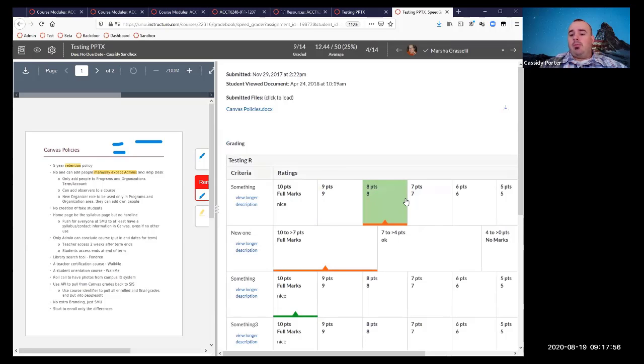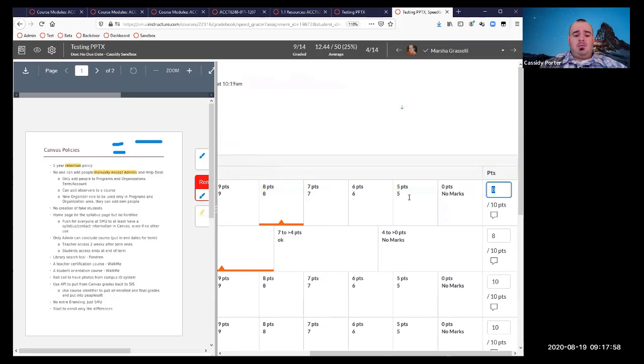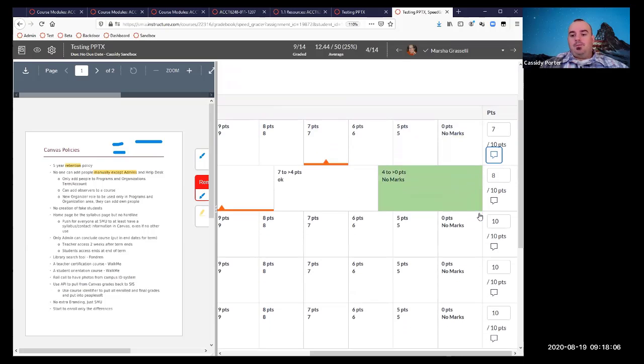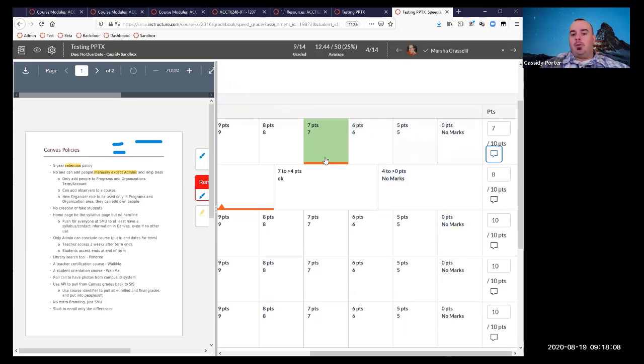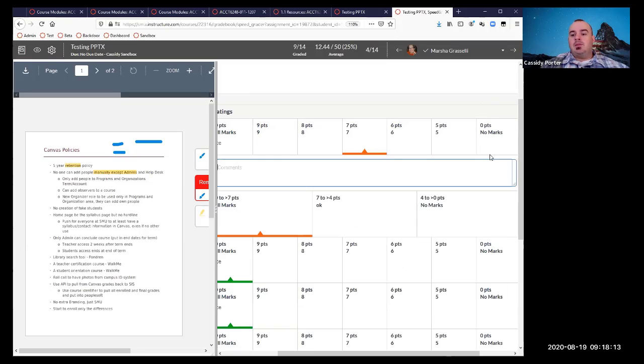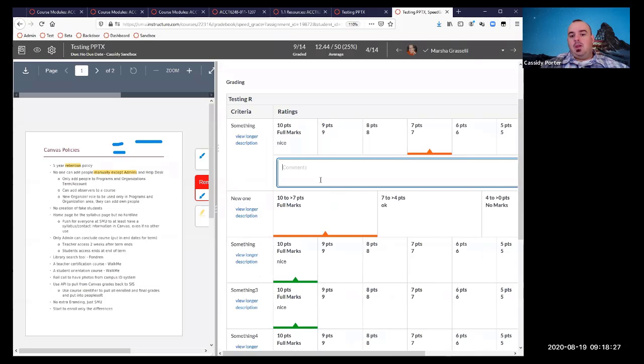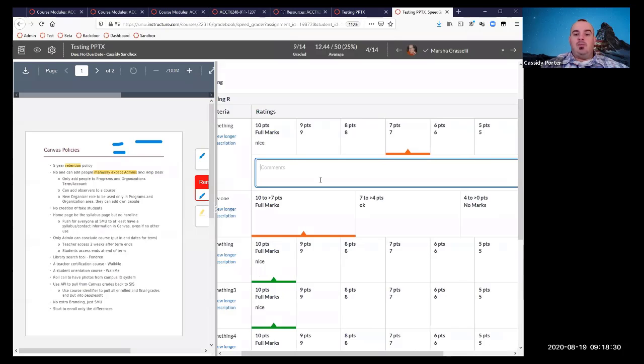So you can go through and click on boxes, or you could just type in 7 and it'll update the highlighted box for you. Again, that's just a choice whether you want to click on boxes or type in a score. Here you'll have this little bubble icon, and this is another way yet to provide feedback for the students. So let's say you did not flesh out these like I didn't. Now you would have the opportunity to type in by hand specifically why you gave them a 7 on this row. And again, it's just more opportunity for feedback for the students.